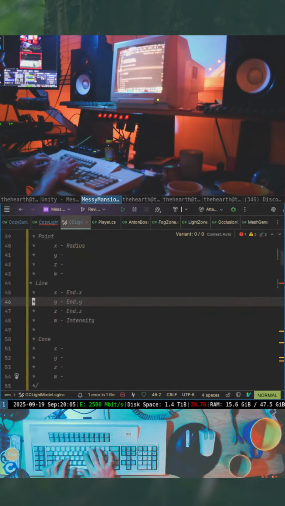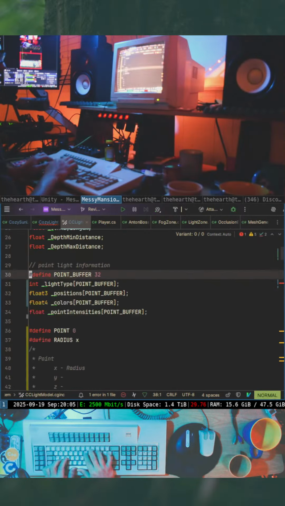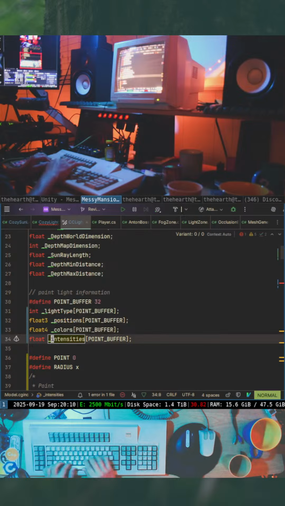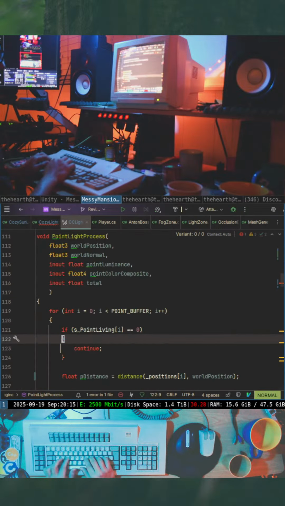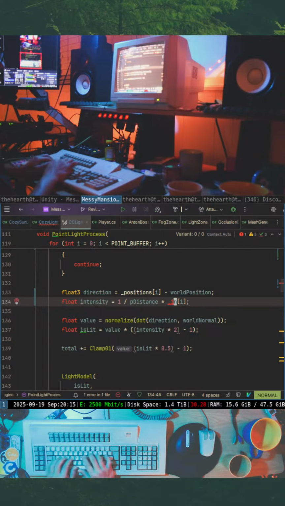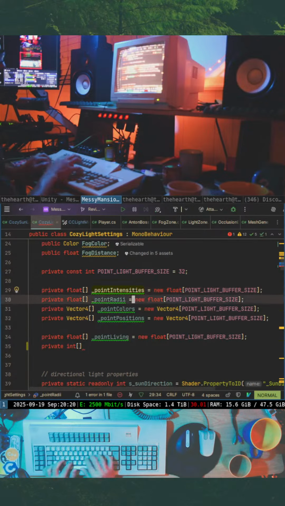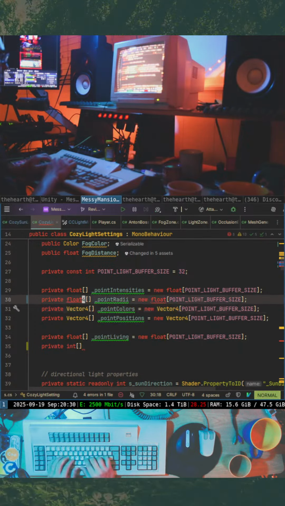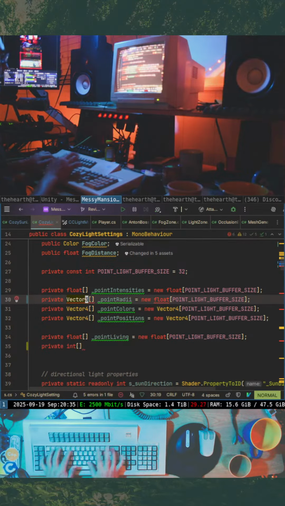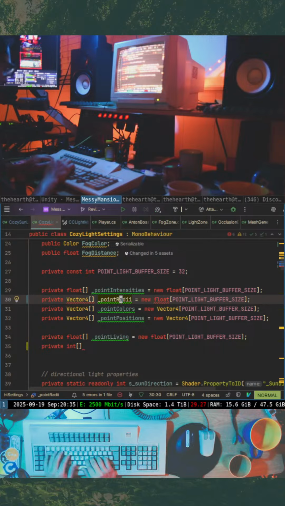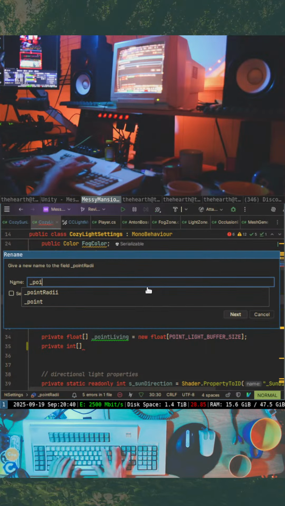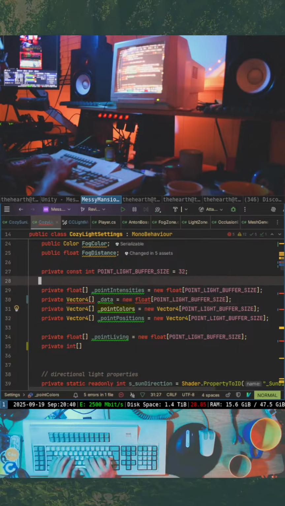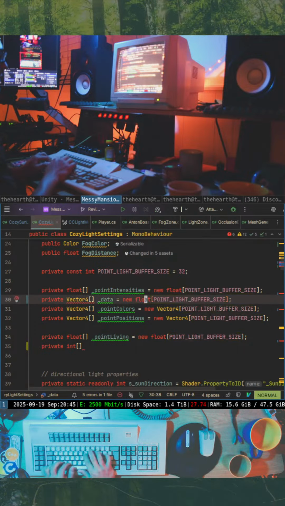Did I call it point intensities? Yeah, this should just be intensities now. There we go. Now we can go back here. We have our separate field for this, and then instead of radii, we're going to change this to a float 4, or I think it has to be a vector 4 to pass to the GPU. And then we're going to change this guy to data. And this should also be a vector 4.